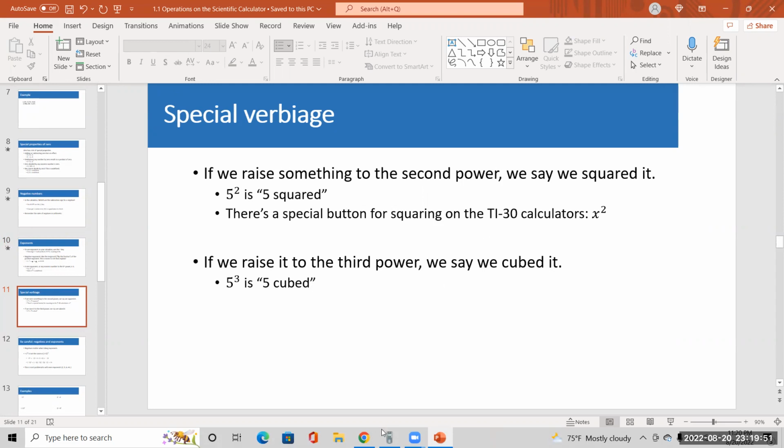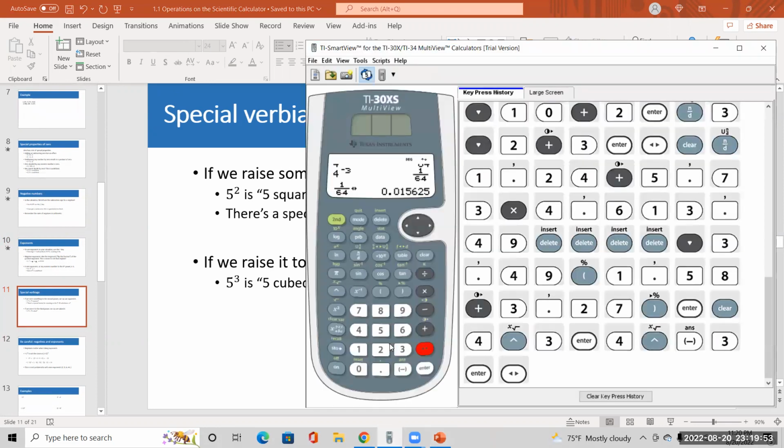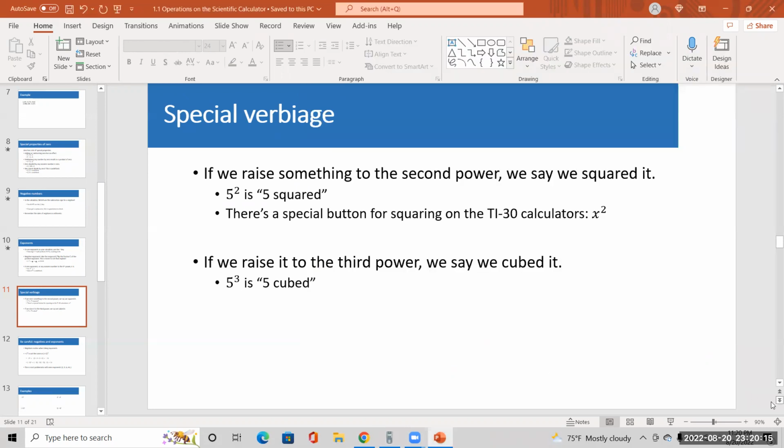Okay, there's actually a special button on our calculators for x squared, and it's this button right here. So if you say you want 6 squared, you can press 6, press this little x squared button, press enter, and it'll do 36 for you. It doesn't change anything. You could use the caret and go to 2. It's really a personal preference, which one you think is faster and simpler.